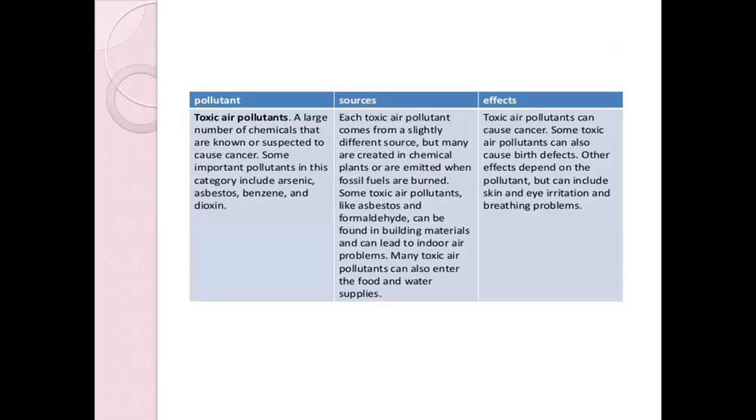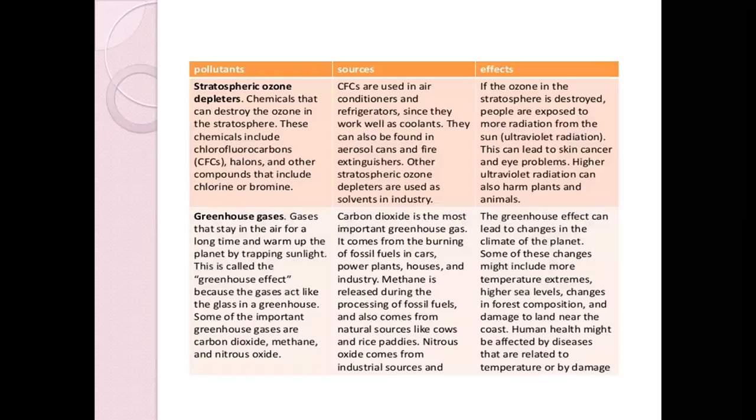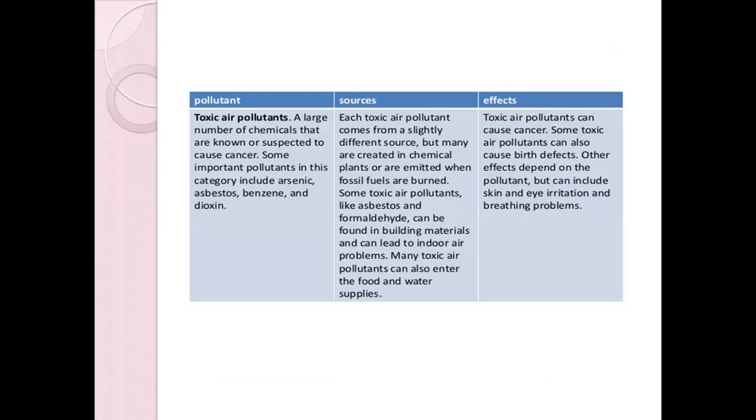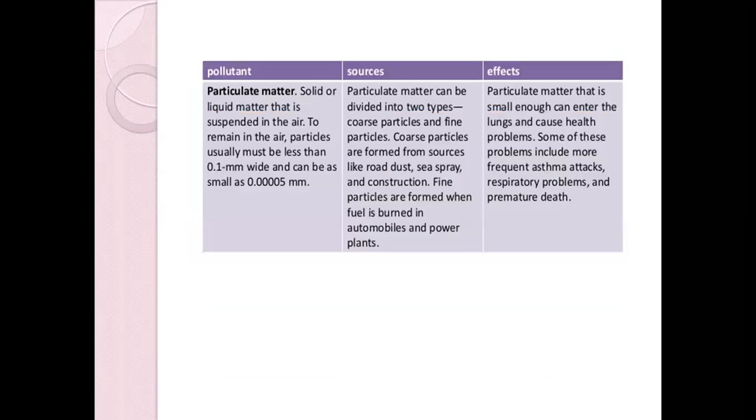Then toxic air pollutants. These are major air pollutants which usually cause cancer, and they come from various sources. Then stratospheric ozone depleters, which cause the depletion of the ozone layer in the stratosphere, and the greenhouse gases. So these are the major air pollutants, their sources and their effects.